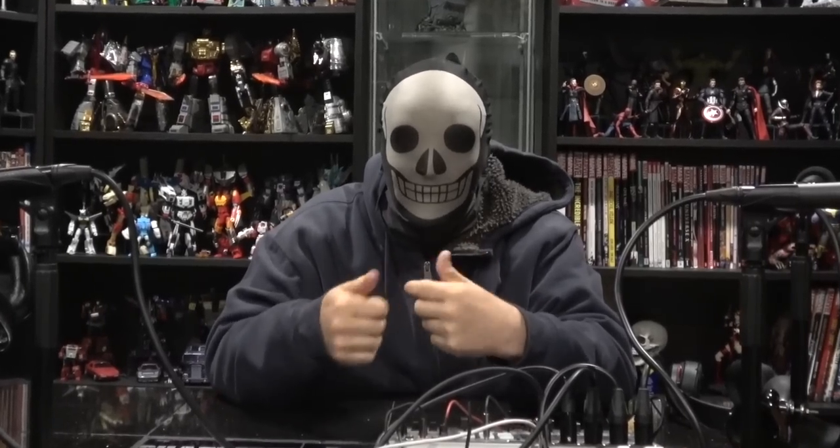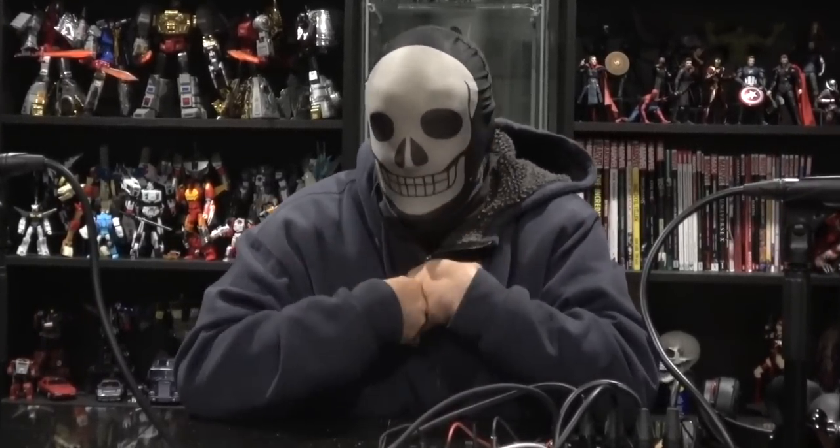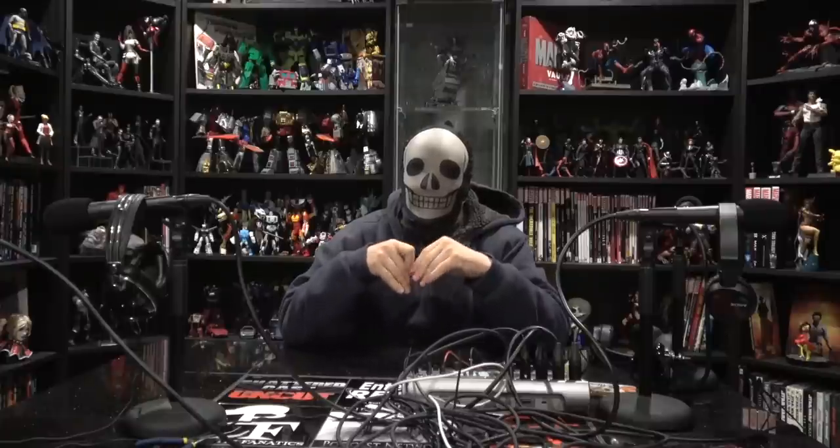Trail Breaker from Fans Toys finally arrived. There's been a lot of talk about the flap on the neck — if you put down the two tabs first and then the other tab, as I said in the video, it is possible to get it plugged in, it's just not easy and it has a tendency to pop out. Those things remain true. I think there's a conversation to be had about the number of figures produced for Trail Breaker and how that might impact excitement, but we'll hold that for another time. All in all, I'm content — no regrets.